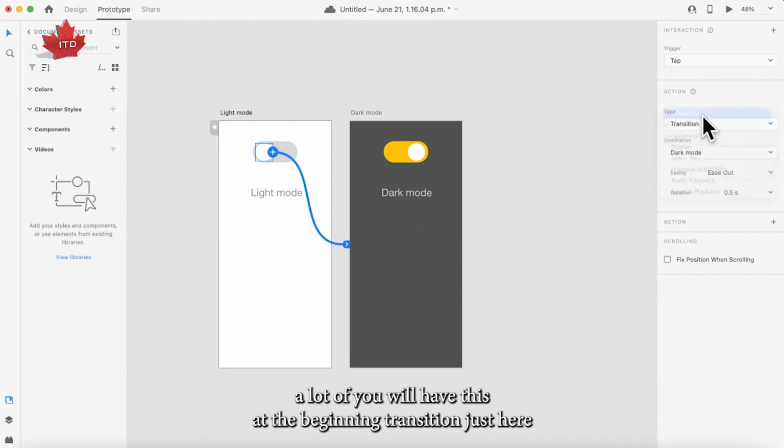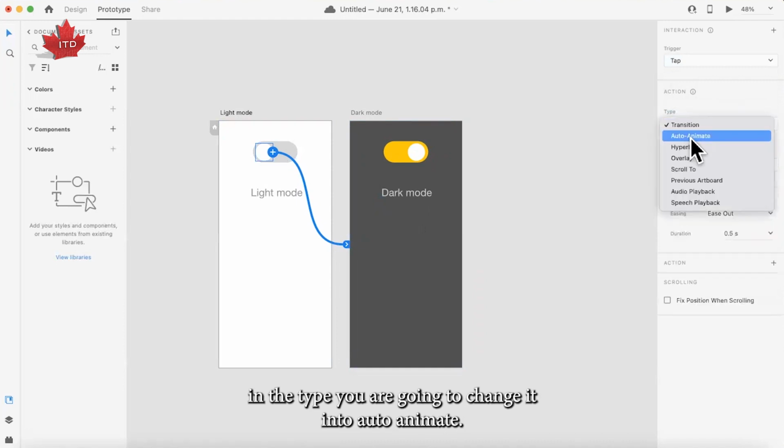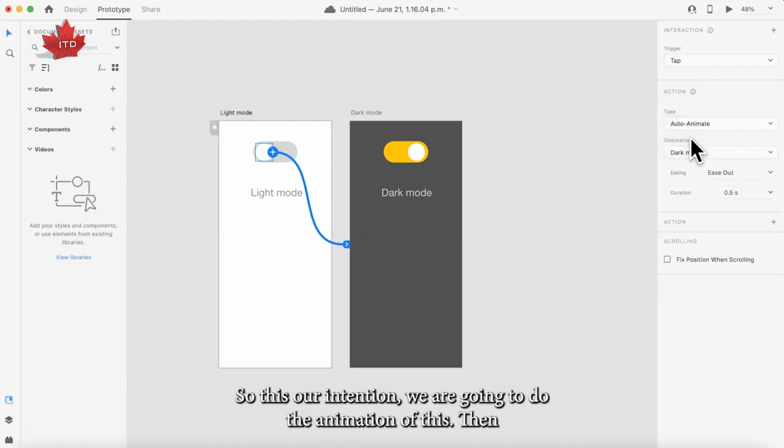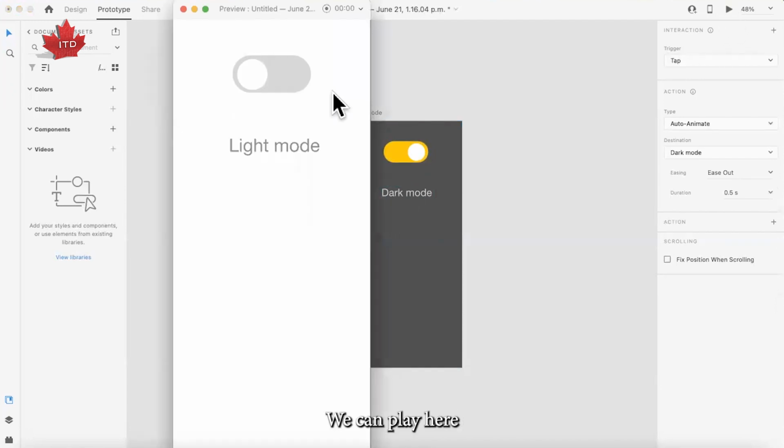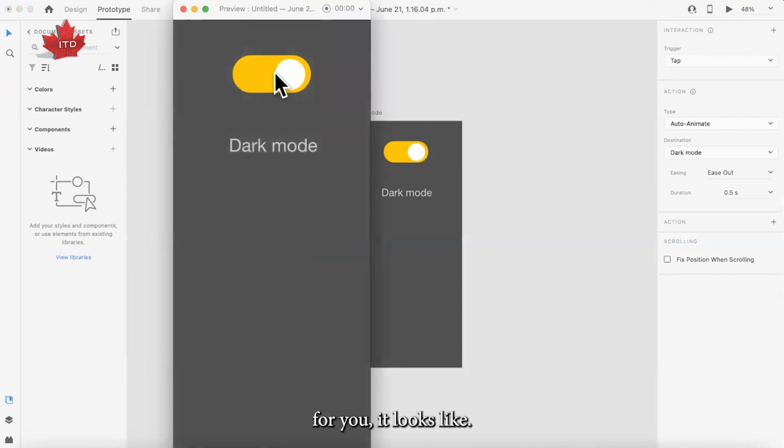Probably you will have a transition at the beginning. Here in the type, you are going to change it into auto animate. It's our intention to do the animation of this. This is how it will look so far. We can play here. So yeah, it looks like it, but I still have to animate this part.